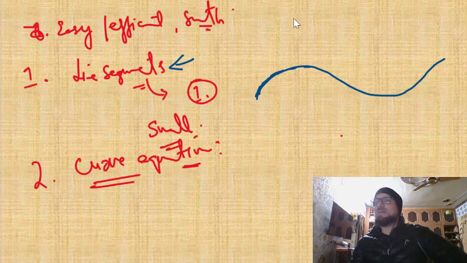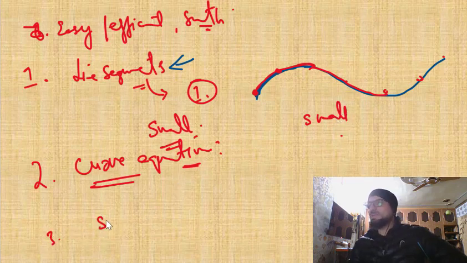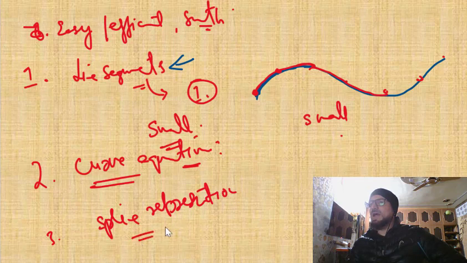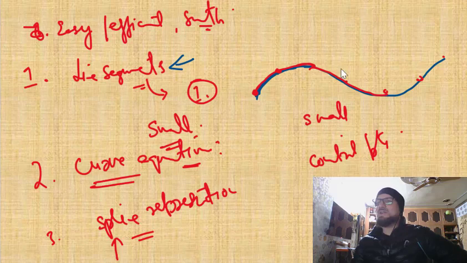Say I have a point here, and another here where it is moving, so that I can put a curve between these points. I draw between these points, which are called the control points. These control points are not many; they are not huge, they are very small. So the third thing I use is the spline. I can draw the curve using the spline representation. So now you understand what a spline is: I'm using control points, and these control points are only few.